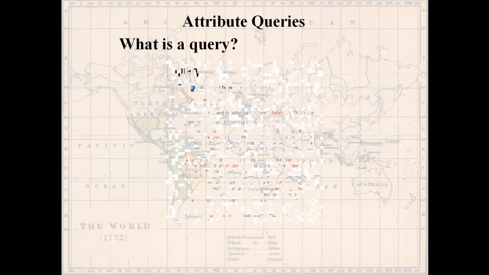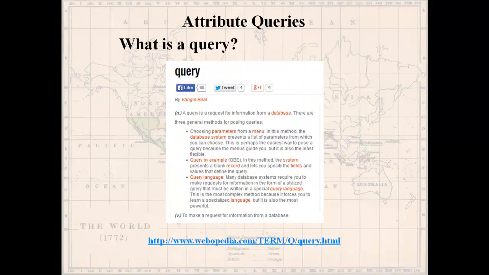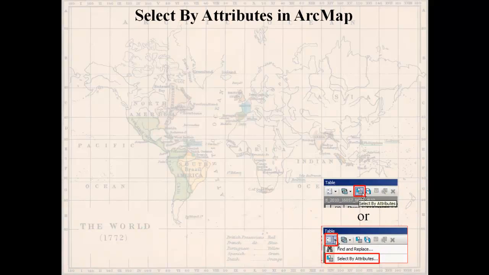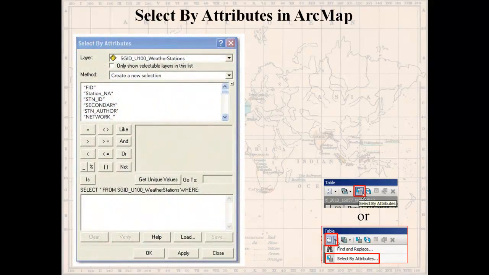Okay, so what's a query? Query is a request for information from a database. We've got this relational database that links things either through relates or joins. We can ask a question of that joined data. Select by attributes, there's multiple ways to get to this point. What will happen is this type of window will pop up, and this is where you create the query using structured query language that will ask a question of your data.